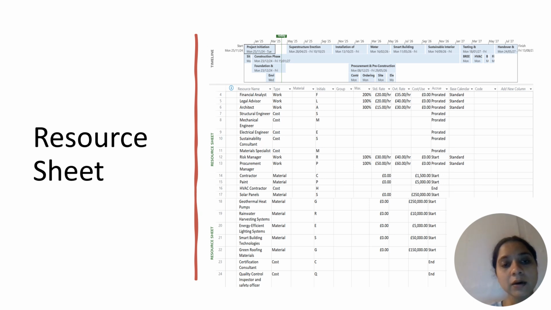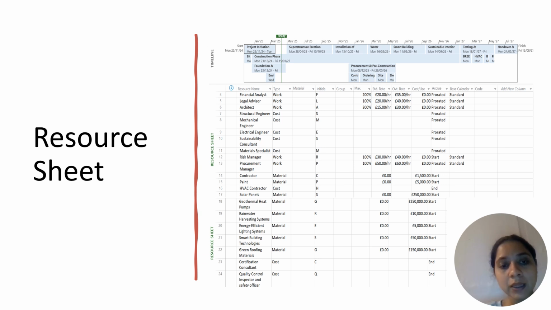All these are resources, and the next column is type, and there are three types: work, cost and material.